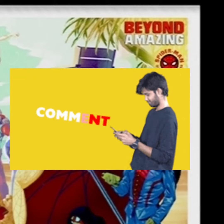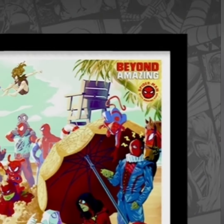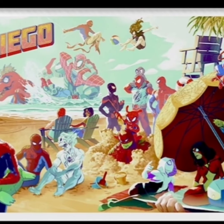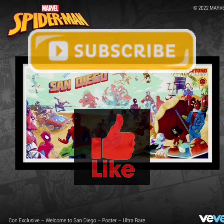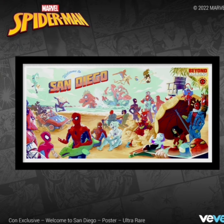Comment down below — let me know if you guys are aware of all of these characters. I probably only know like four or five of these. I think the poster is pretty cool. Since it's also exclusive just to San Diego Comic-Con, I feel like it's possible that these might go up in value in the future. I don't know if I'm going to be going for the drop personally — I'm going to see how the secondary market looks. But recently, these posters have been popular, especially with that Disney drop and the Star Wars one not too long ago.